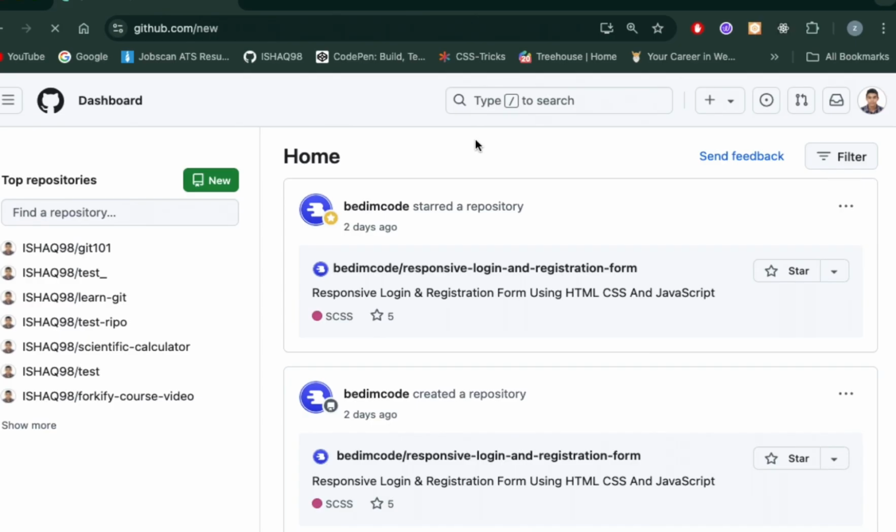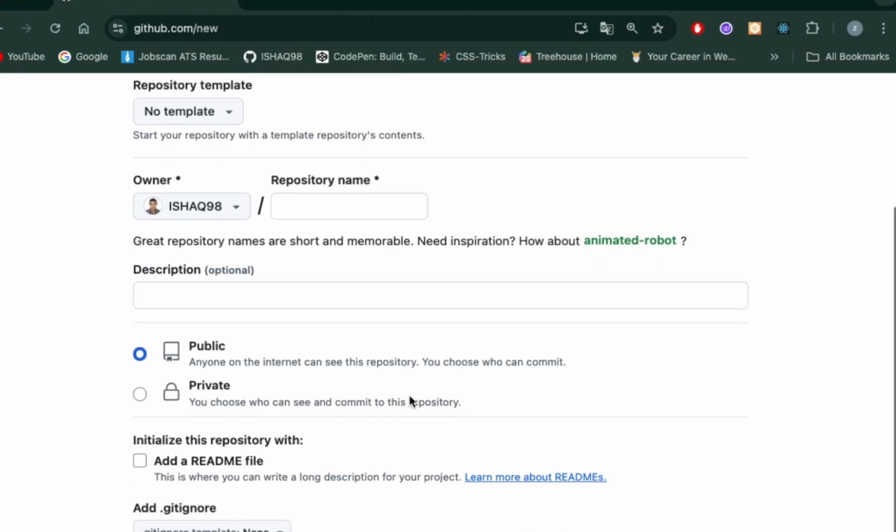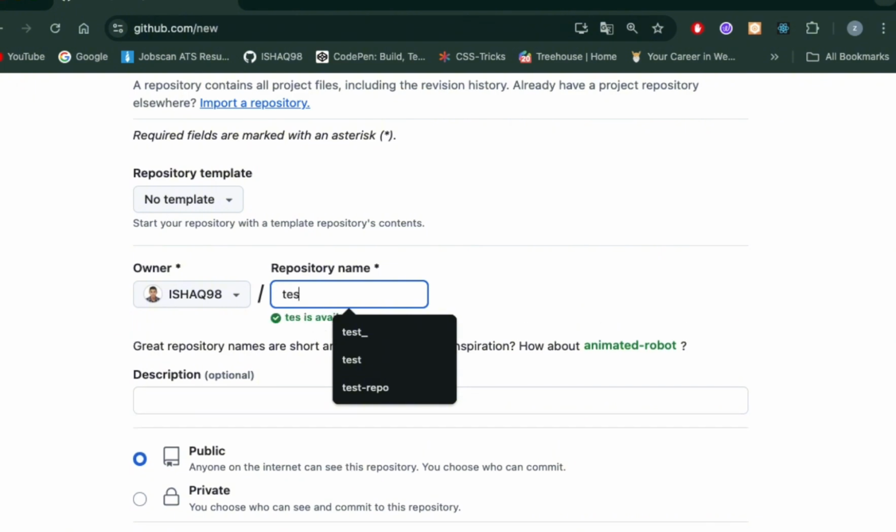A new repository here is like a home for your files or folders that you want to push up to the cloud. GitHub will store it and make it available to everybody in the world so you can share and collaborate with it. Here you can make a repository name, for example, just project. Let's make it just pro.